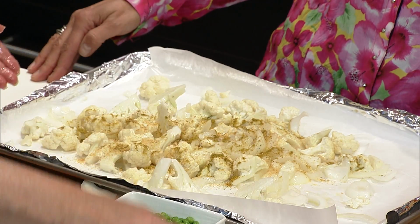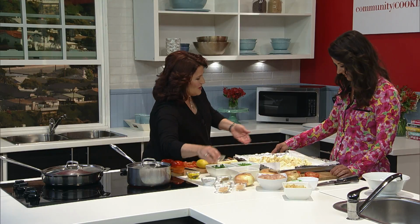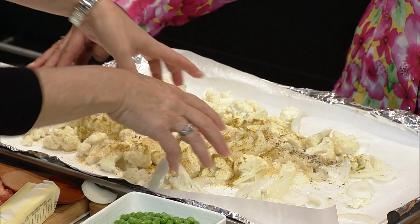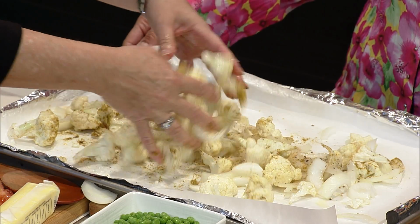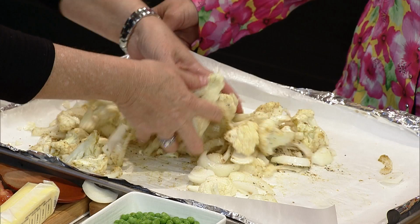Now both of these, when they rehydrate, it actually is like putting actual chopped garlic. But see, it's called hurry curry for a reason. We're not doing as much work. So a little kosher salt, a little bit of pepper, black pepper doesn't hurt anything. Because actually this Madras curry, though a little bit hot, is not salty at all. So we want to make sure that we get this nice and coated here.